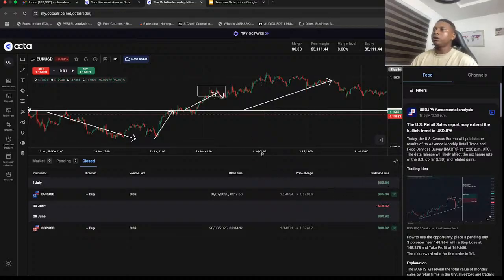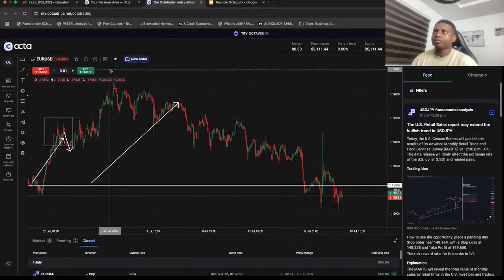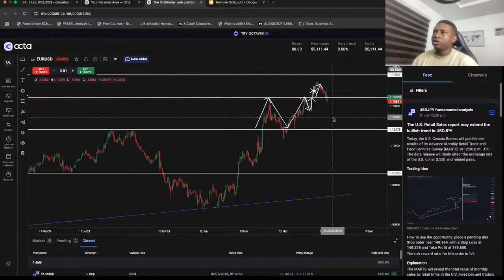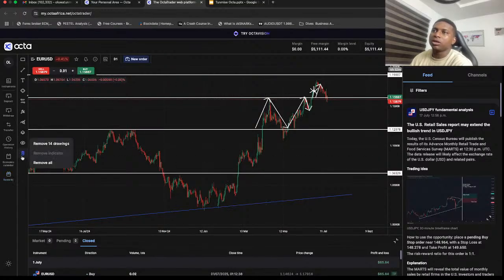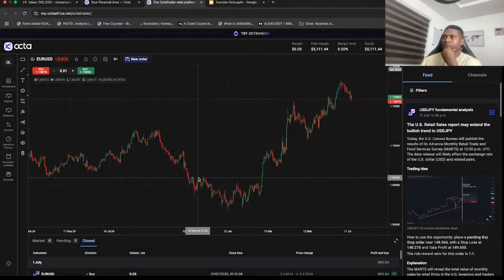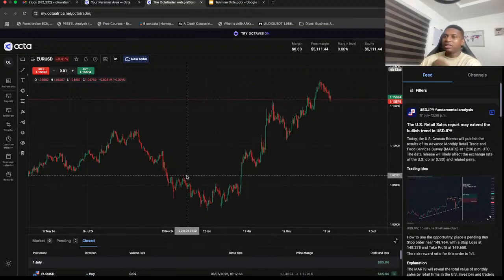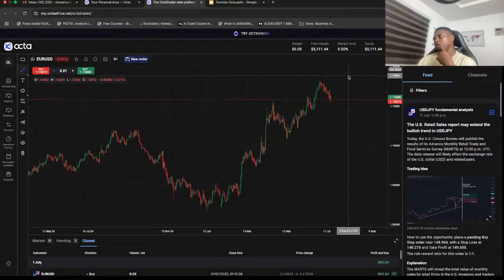Okay, so let's look into the market today and make some sense of the market. So here we're going to go to the higher time frame. We are coming from the higher time frame to the lower time frame. So here we are on the daily time frame. Now the first thing we want to do on this daily time frame is to understand what the current market structure is and what the levels of support and resistance are. The market structure would help us highlight the levels of support and resistance.